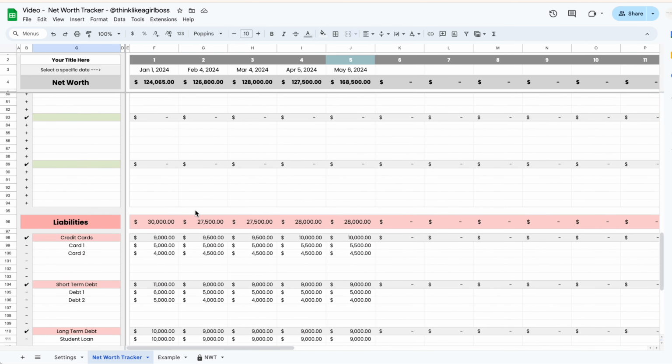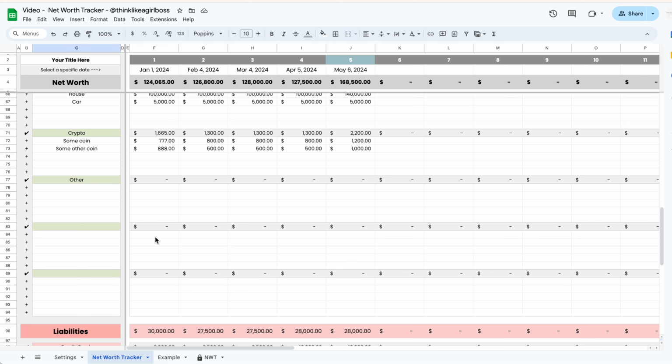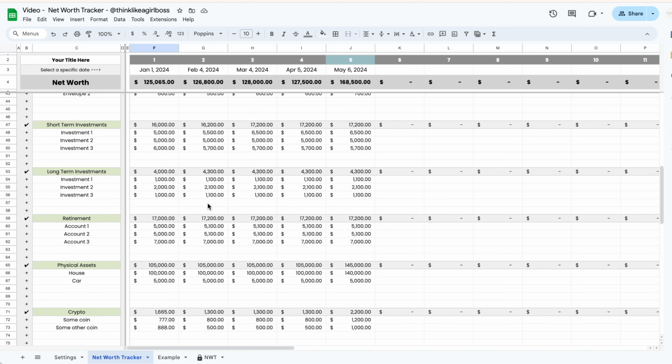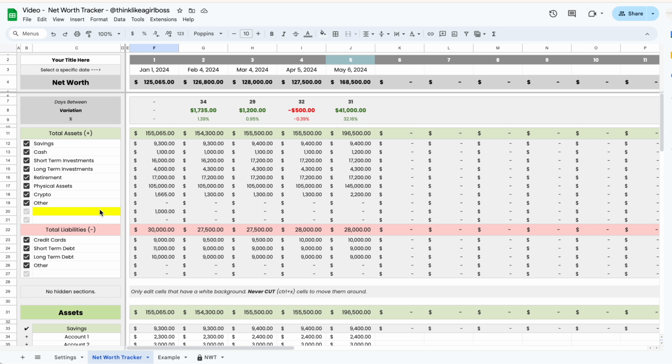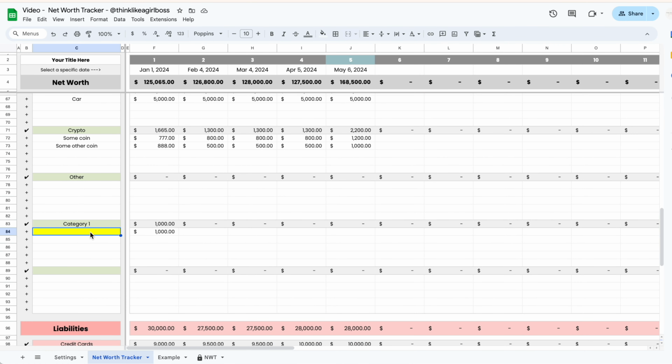And then finally, make sure that you never add numbers into a category that doesn't have a name over here. So if I were to add an amount, it's going to be taken into consideration, but you can see that it's getting highlighted as an issue because there is no name for that category. There is no name for that individual asset. And if I scroll up here, I'm seeing the same error over here. So if I give it a category name, then that highlight is gone, but I'm still missing a name over here. So if I add one, then the highlight is gone.